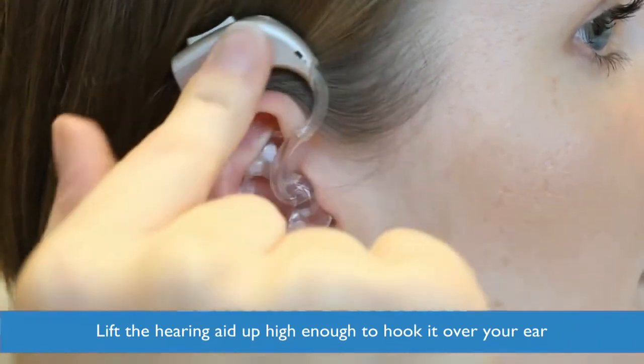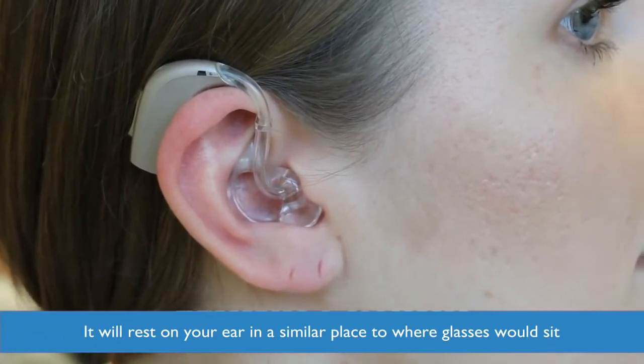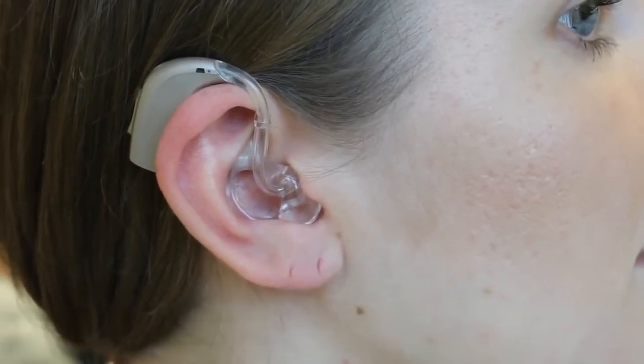Lift the hearing aid up high enough to hook it over your ear. It will rest on your ear in a similar place to where your glasses would sit.